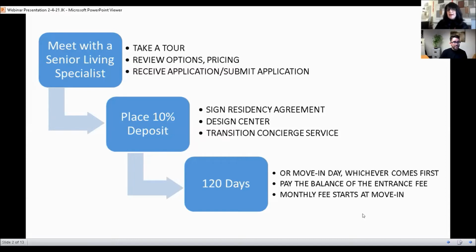What it's like to actually transition through a life plan community and what that means. So if you're starting in independent living, but you are looking at maybe doing a different scope of care or a higher level of care later on, or if you're coming in as a couple and one is not typically doing as well as the other, what does that look like? It's our philosophy here for you to age by choice.